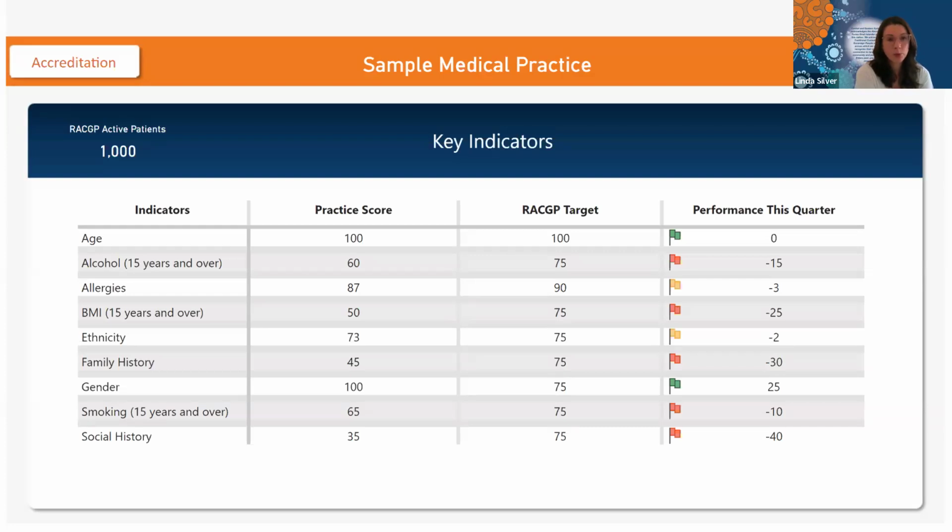But that's why it's important to document your quality improvement activities, because the number of patients you've updated can be calculated anyway, even when the percentage is out of reach. And that can also sometimes be because your practice is growing. So looking at the RACGP active patient number and comparing it with the previous report number can be helpful. All of these things influence whether you can see improvement in the report or not.